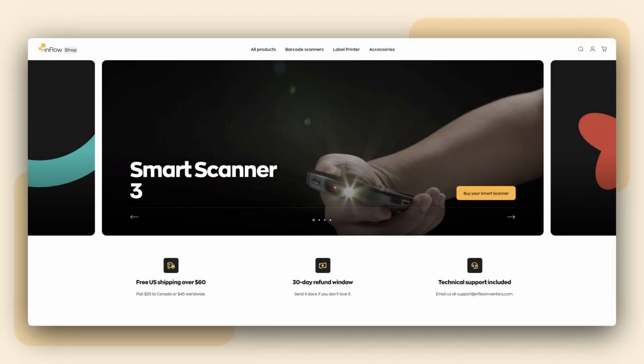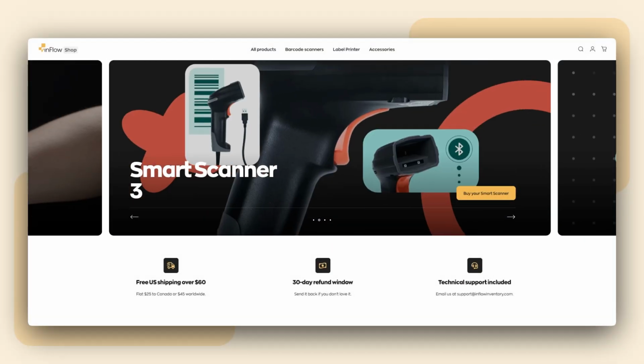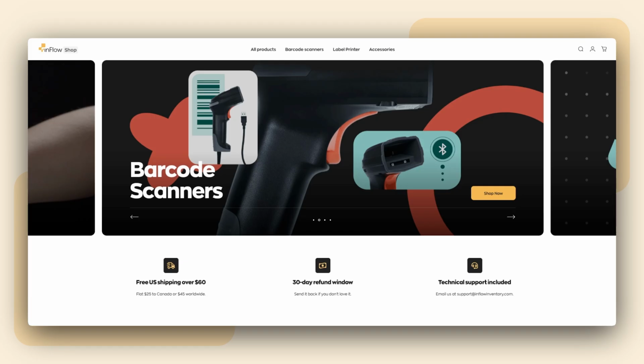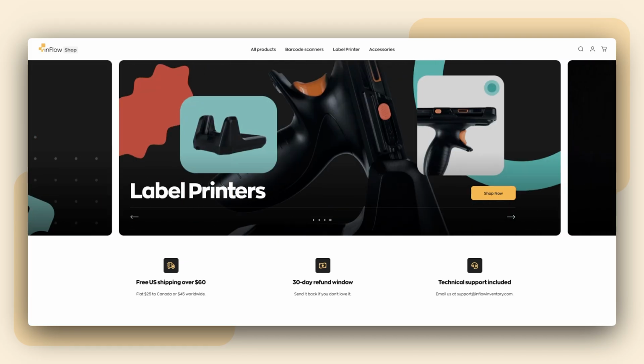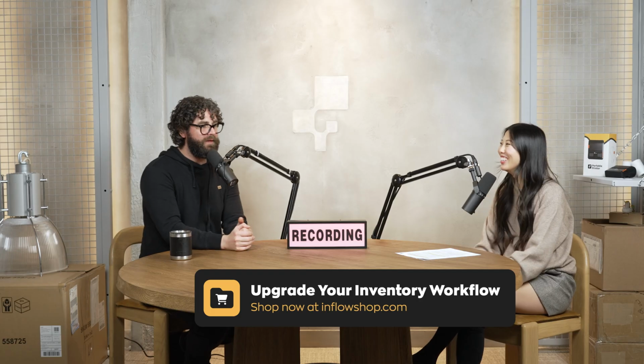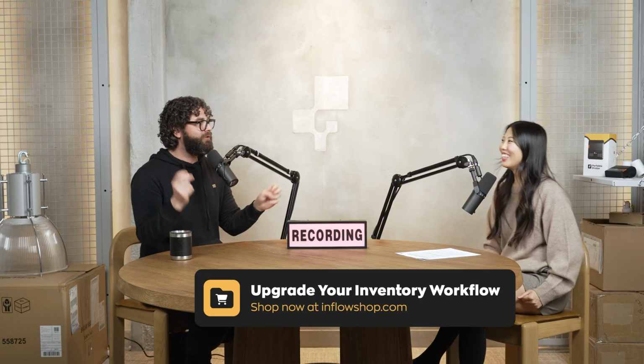So it's a great way to upgrade if you're looking to, and they're all within a good price point. They're not going to break the bank. They are very much affordable as far as the competition is concerned. But if you want to avoid using Excel or getting any inventory headaches, just skip it. Go straight to the hardware. It's like the Apple ecosystem, but it's the inFlow ecosystem. It all works and talks together really well. Don't make life hard. Just keep it simple. Yeah, keep it simple. Exactly.